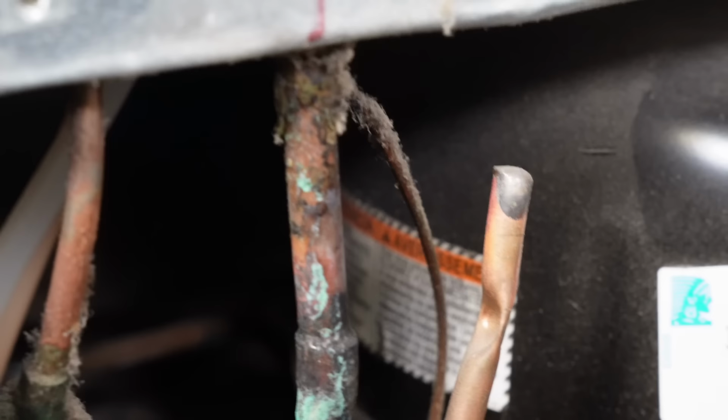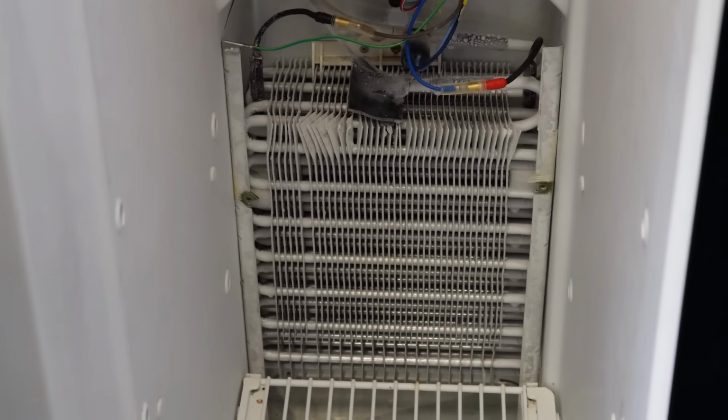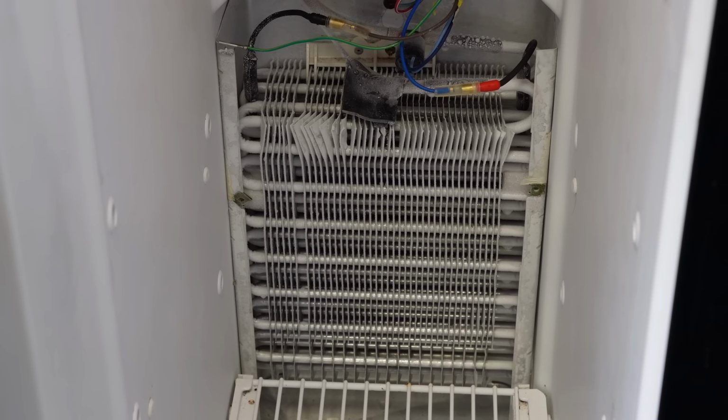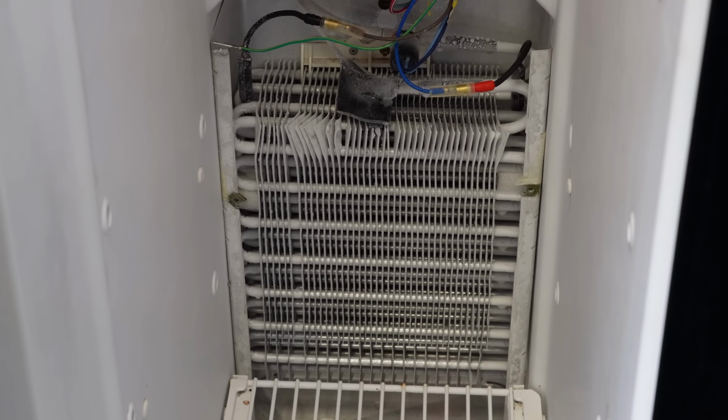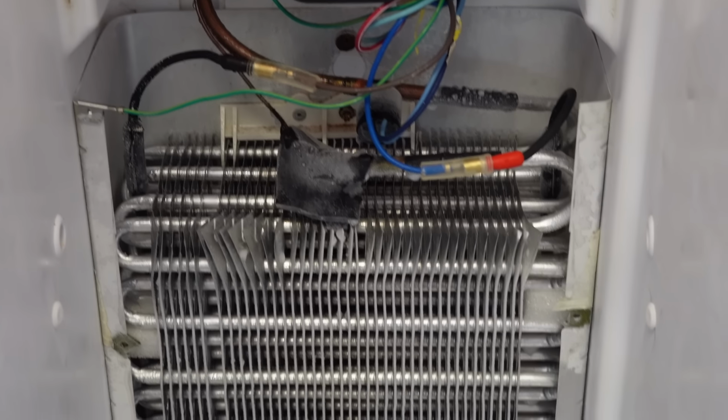Also, I want to note there's more corrosion on the back of the refrigerator line, which could be a problem again for this particular refrigerator. From here, I've shown you all the major possible tests I can do. I'm going to put the refrigerator back together off camera and turn the refrigerator controls down. Hopefully all these ideas helped you on your particular refrigerator, but in this case on this refrigerator, not quite so.